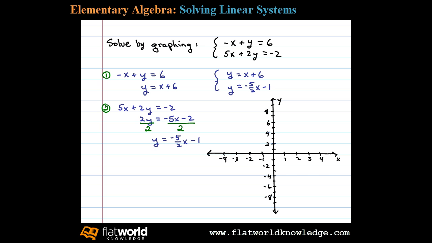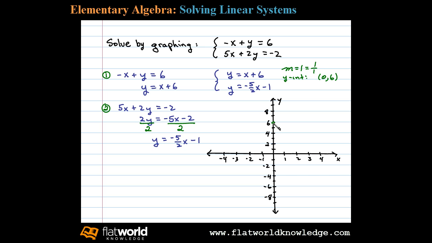Now, when solving by graphing, you want to make sure your rectangular coordinate plane, your scale, and your tick marks are as nice as possible because accuracy here is very important. Let's look at the first line. In this case, we can tell by inspection that the slope is 1. We can think of that as 1 over 1. Remember, that's going to be my rise over run. The y-intercept in this case is (0, 6).